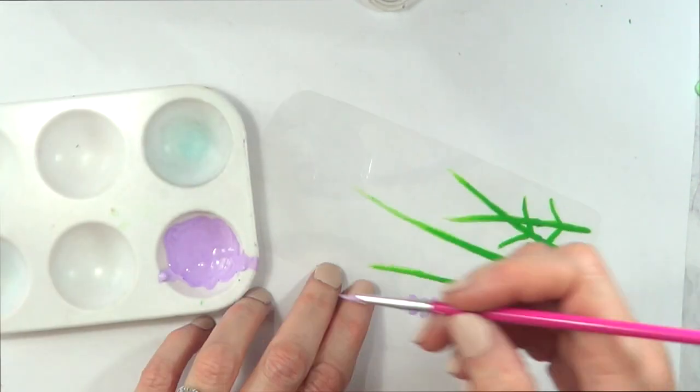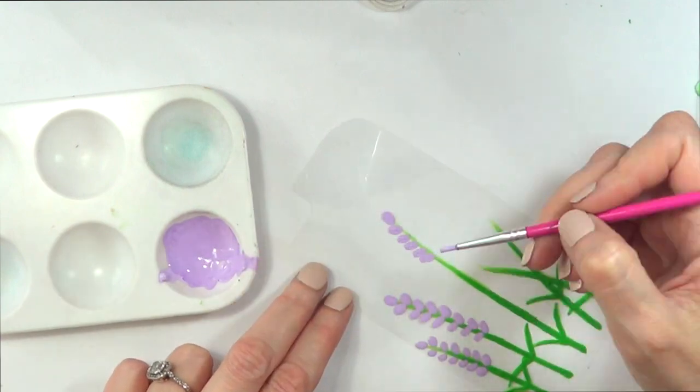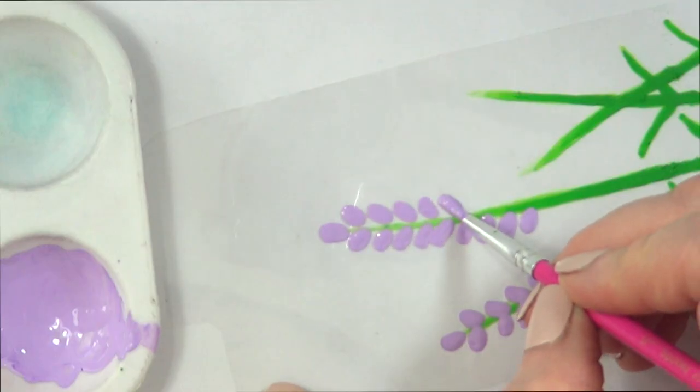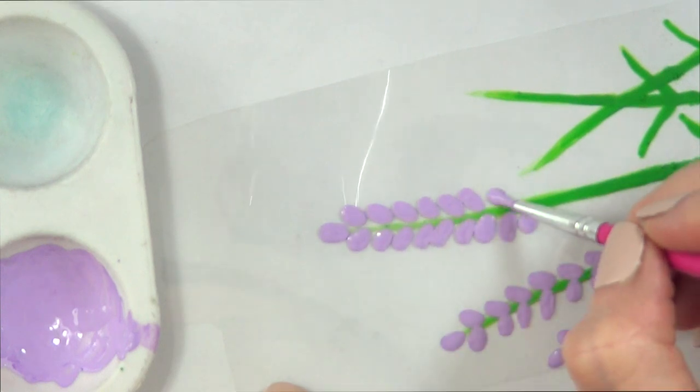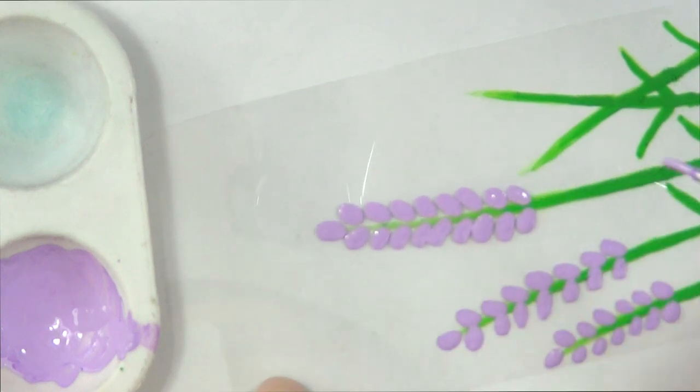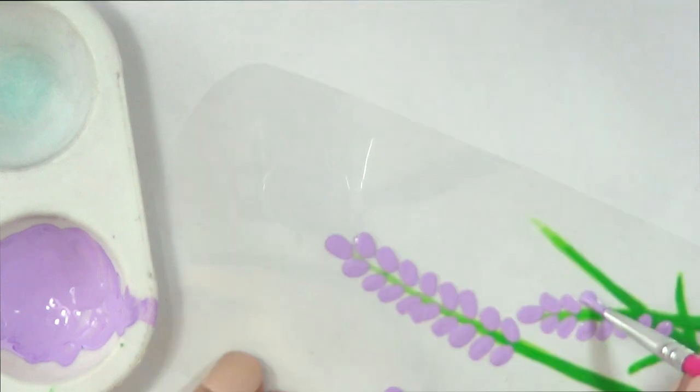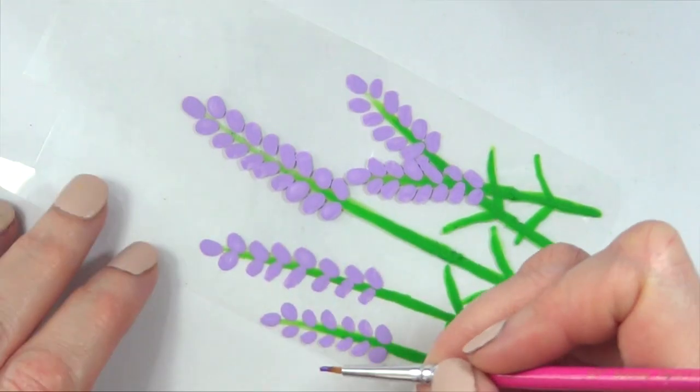And I'm using this other brush that is a smaller one. But then I'm going to be adding—this is inspired by a lavender plant. It doesn't look exactly the same, but this is just as I thought it looked cuter for a phone case. So I'm just going to be adding some strokes in there. Just picking some paint and adding some purple bits. And then I'm going to be waiting for this to dry.